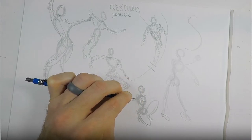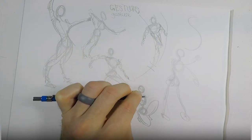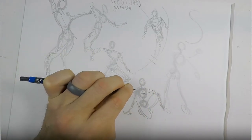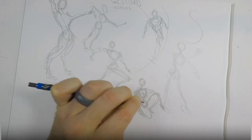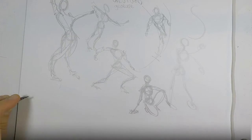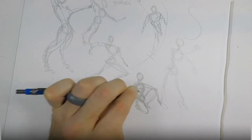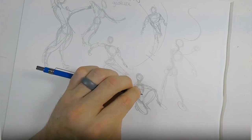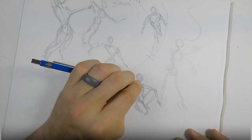Let's see. Maybe he's got his hand right here. Maybe he's got his other hand kind of hanging over right here. He's leaning down type of thing, right? Like he's on his knees, like he's doing that weird knee sit, something like that, yeah, right? And he's just kind of chilling. People love to chill, so he's chilling.